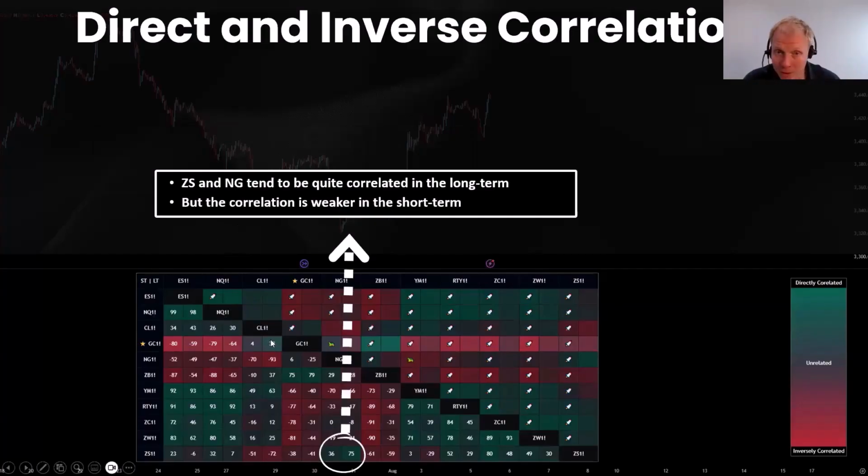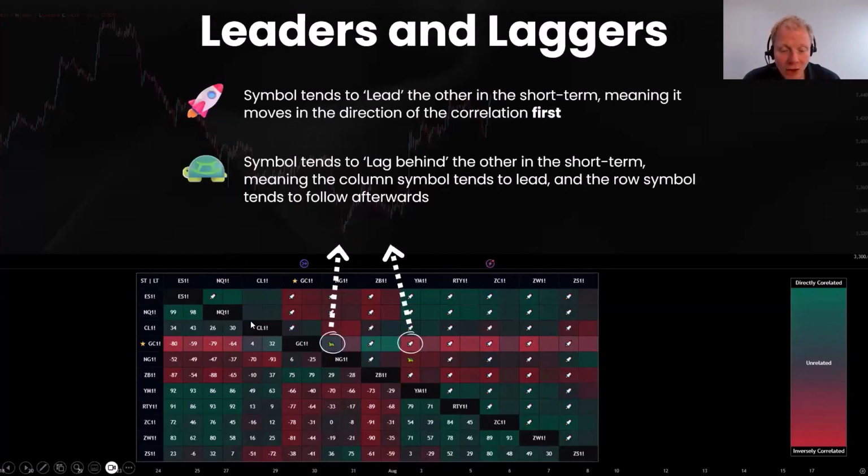And one more thing, let me just go to this one here. It is also possible, for symbols which are highly correlated, to determine that perhaps one of them is currently a laggard and one of them is a front runner, by these symbols here. Why would that be important? Imagine you have ES and NQ. They're directly correlated. But as it turns out, one of them, in this case ES, is currently leading the pack. It's pushing higher. This could mean that NQ, since they're both correlated, needs to play catch up.